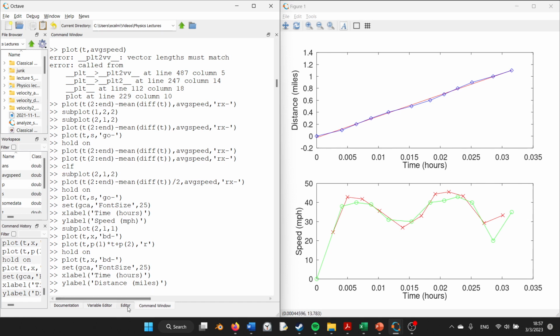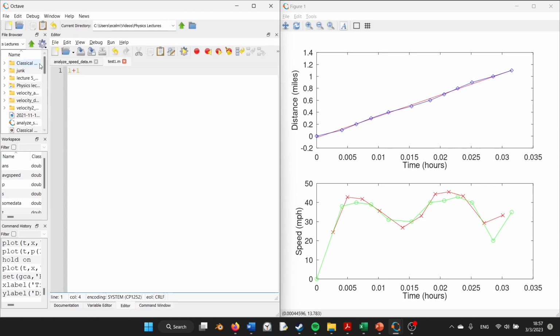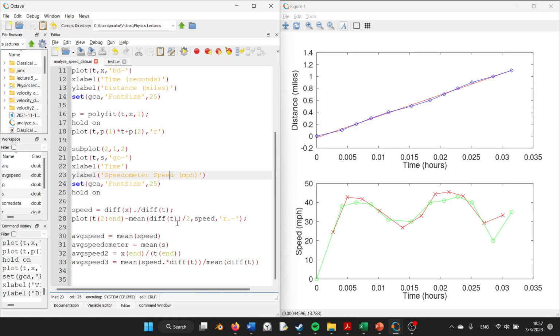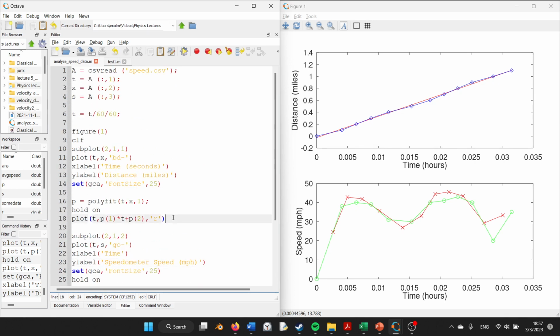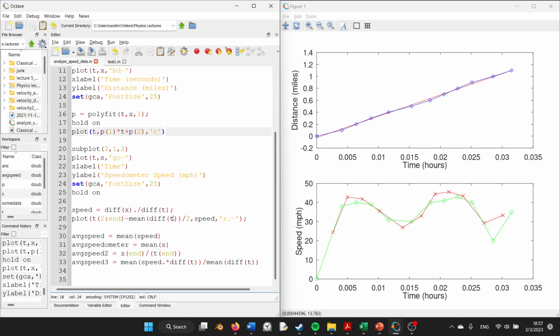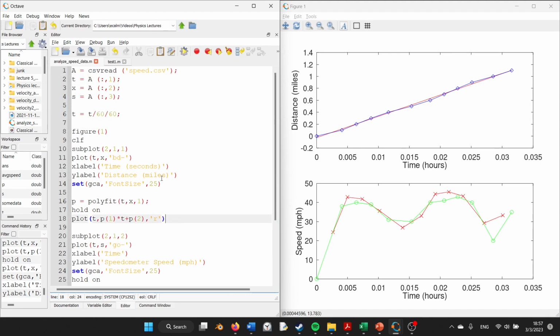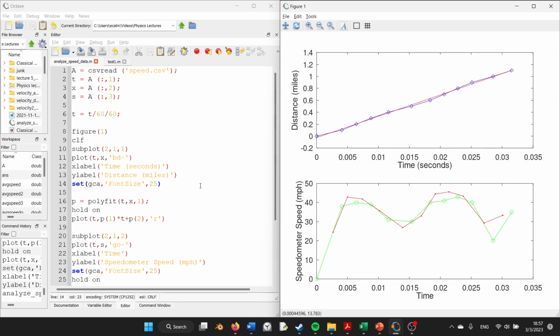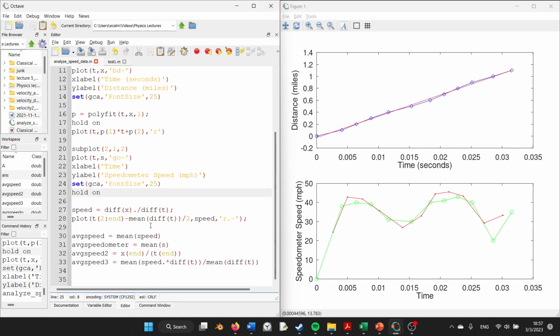And you can also take all of these commands and put them into a script like this that will give you a much more efficient way of doing this, because you can rerun your commands by just pressing F5. This script I have here has all of the commands I just typed out, but rather than going through them one by one, it just has them all in a file. But of course it's harder to understand what they do that way, so just press F5 and it generates the figure. So yeah, hopefully that explains the basics of how to use Octave/Matlab.